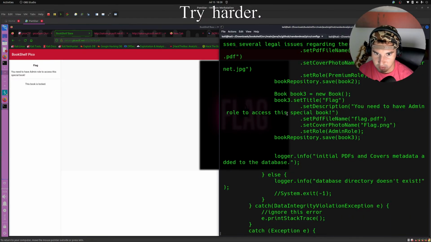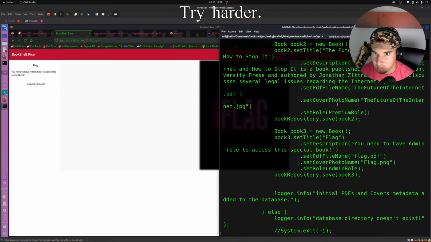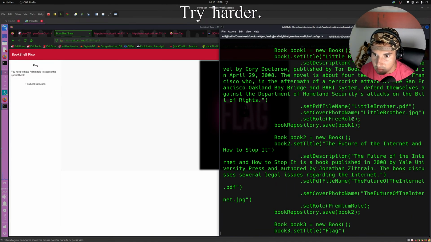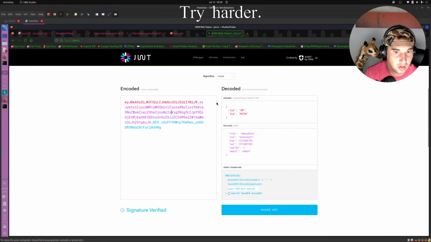You need to have admin role to access the special book. Book repository save for book 3. Okay, what if I do that? What if I just keep it the same and I just get the admin role?